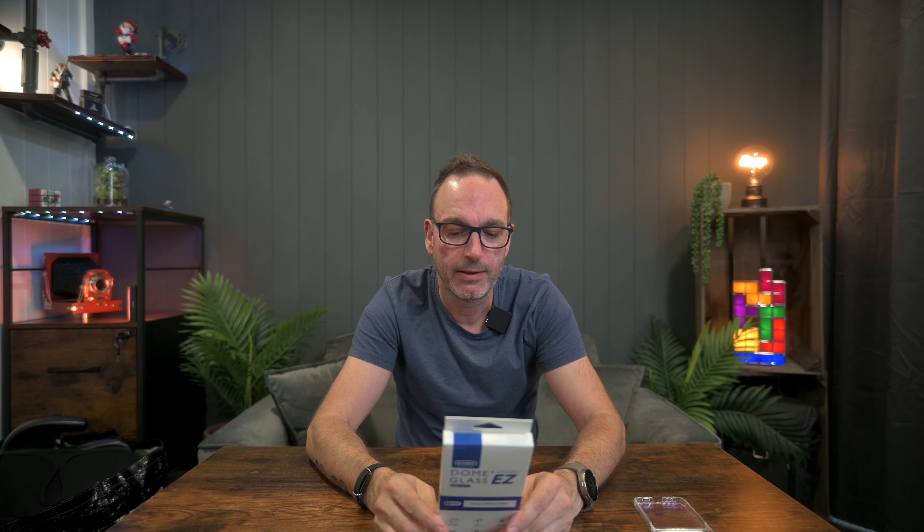One of the things with the new Flip is we've got this huge front screen and I just know I'm going to get a scratch with keys and everything else. In the interest of transparency, I didn't pay for this screen protector. I've got a few of them, but this is the brand I've used for the Flip 3 and the Flip 4, all of which I purchased. They've been fantastic and they sent me these probably because they liked the videos I did last time. Either way, this pack is just for the front screen.